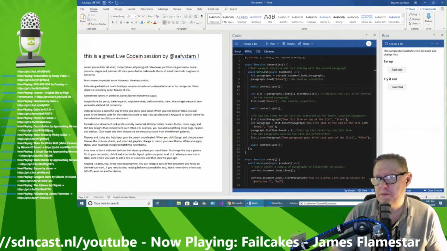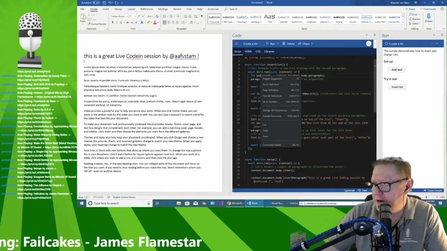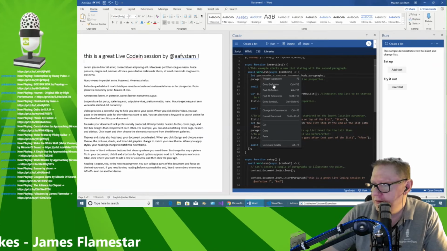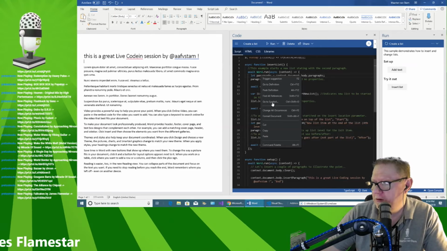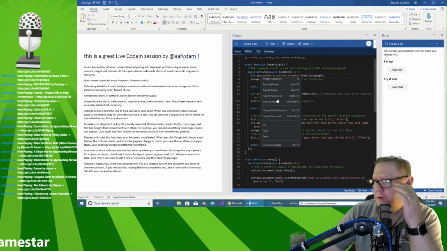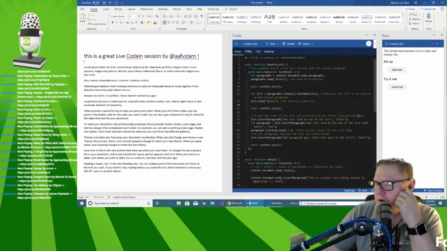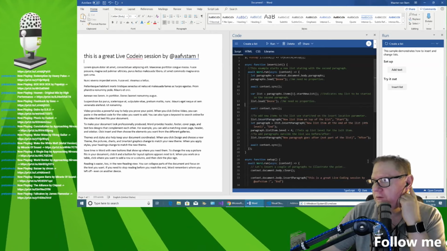Going over this again. Can I put a breakpoint in here? No. You actually can, I think, but go to definition. Peek definition. Go to symbol. This is interesting. For instance, if I have, let's see, insert paragraph.